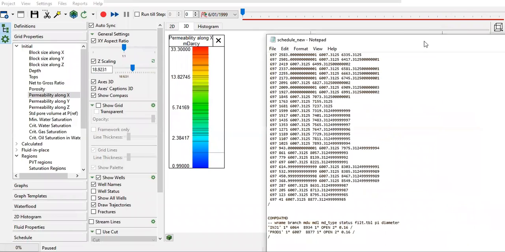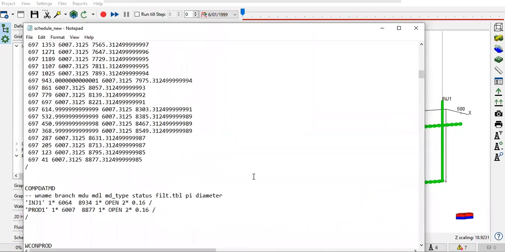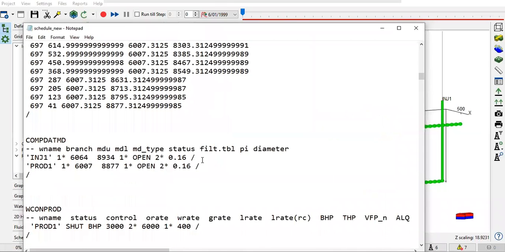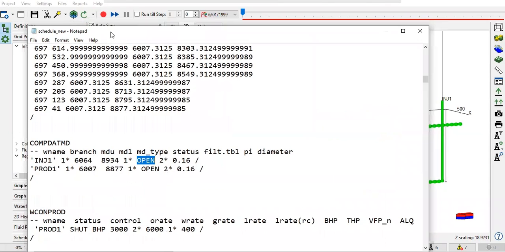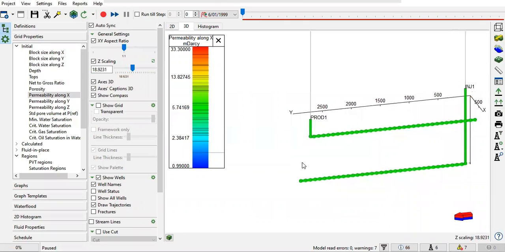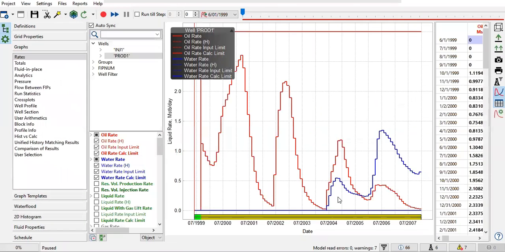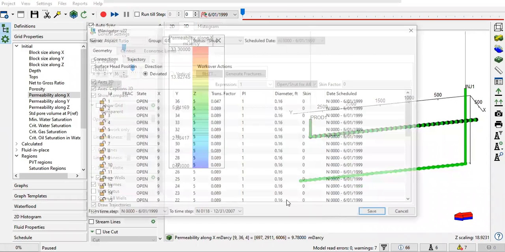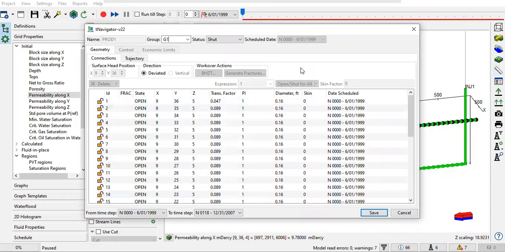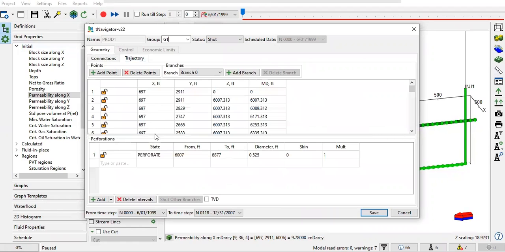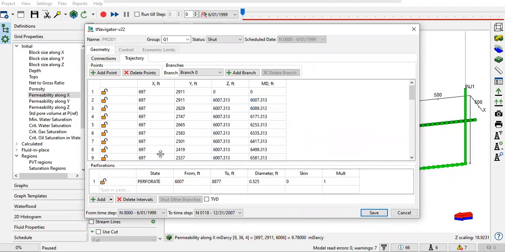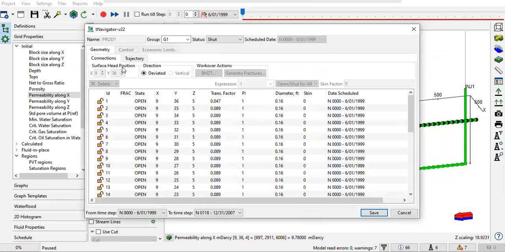Okay, so let's continue. COMPDATMD is the completion using measured depth. For the injector and producer located here, status open, and maybe we can check it here. Right click, edit well. Okay, so basically this is the trajectory, and then connection.